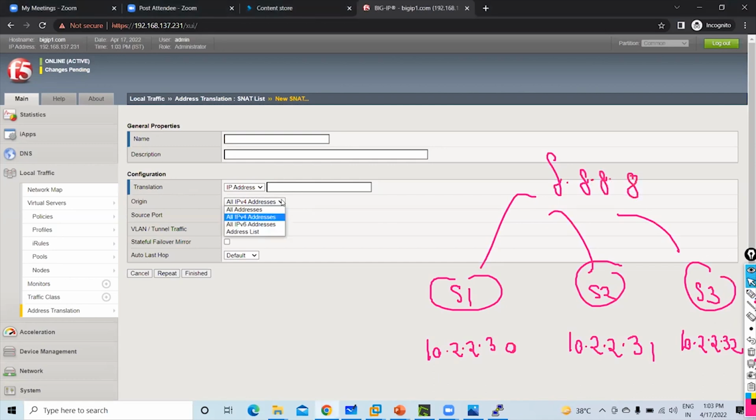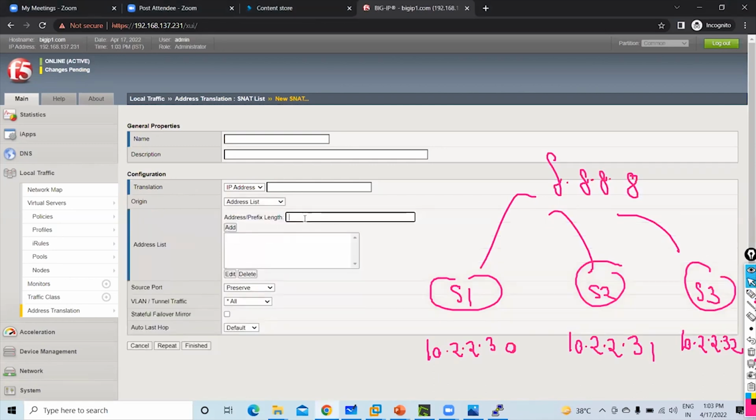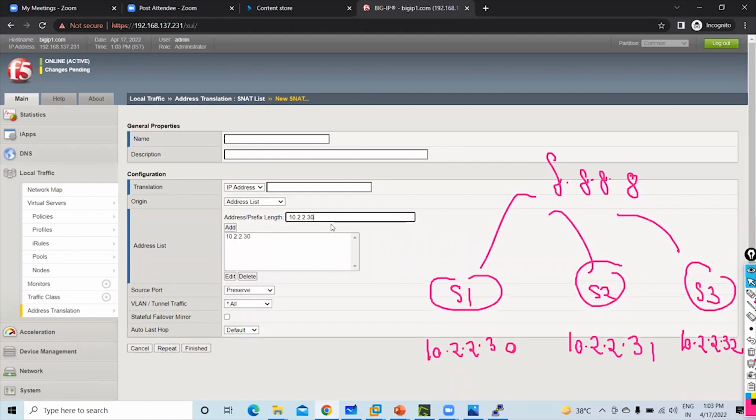You will select origin, address list. Here you will give the IP addresses 10.2.2.30, 31, and 32. Then you will have a translation IP 8.8.8.8, and you will give a name, patch, update, anything you can give, and finish.